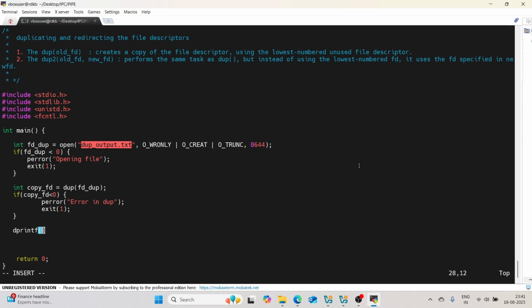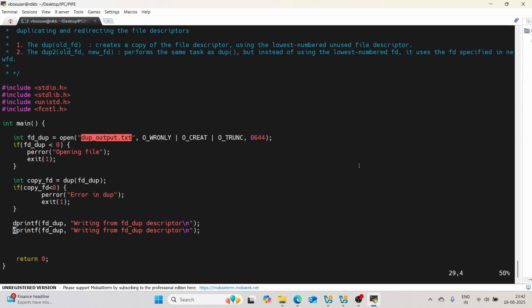The first file descriptor is fd_dupe, and I will write something: writing from fd_dupe descriptor.